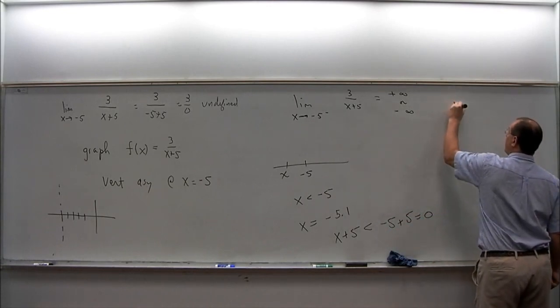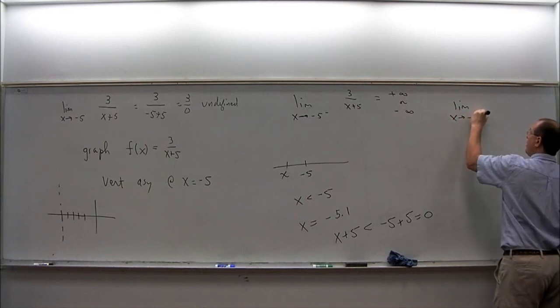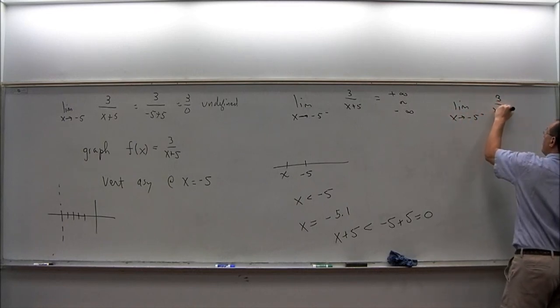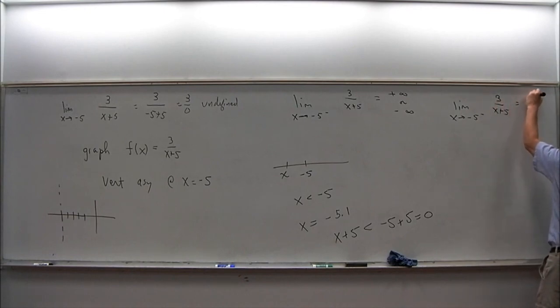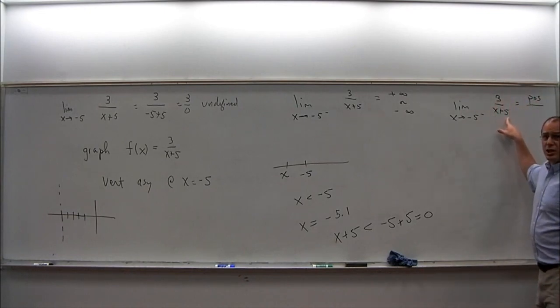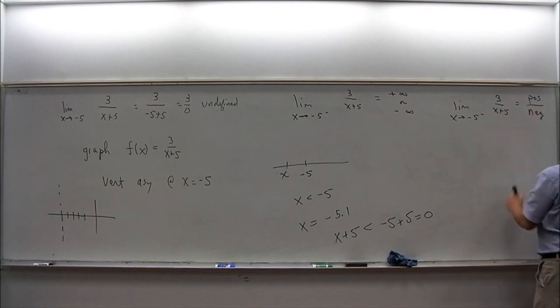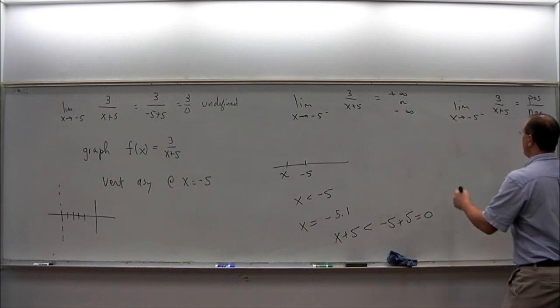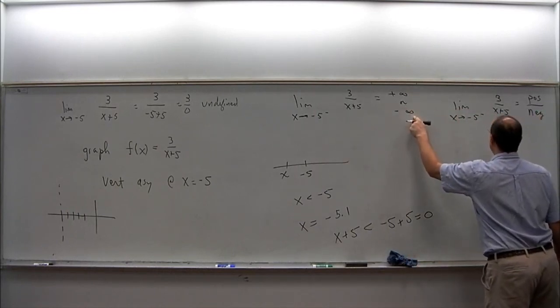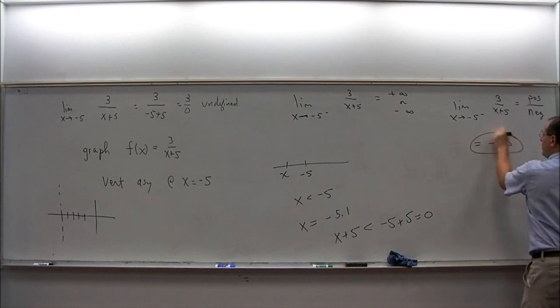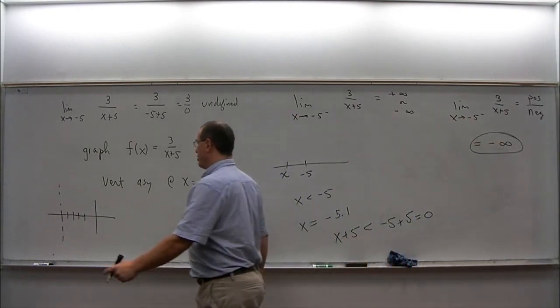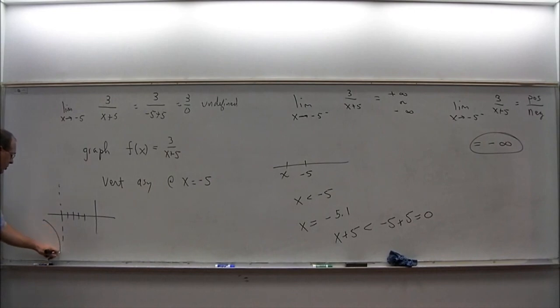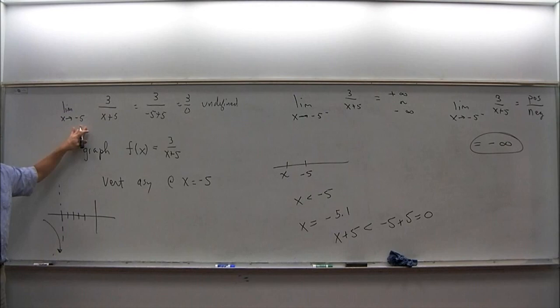So in this limit, x is going to -5 from the left. This fraction, 3, is obviously positive, and in this situation, x plus 5 is negative. So we have a positive divided by a negative, which is, of course, negative. And my choices here were plus infinity or minus infinity, so it must be minus infinity. In other words, on the left side of the vertical asymptote, the curve is going down. Now, the original problem was a two-sided limit, so maybe the answer to the two-sided limit is negative infinity.